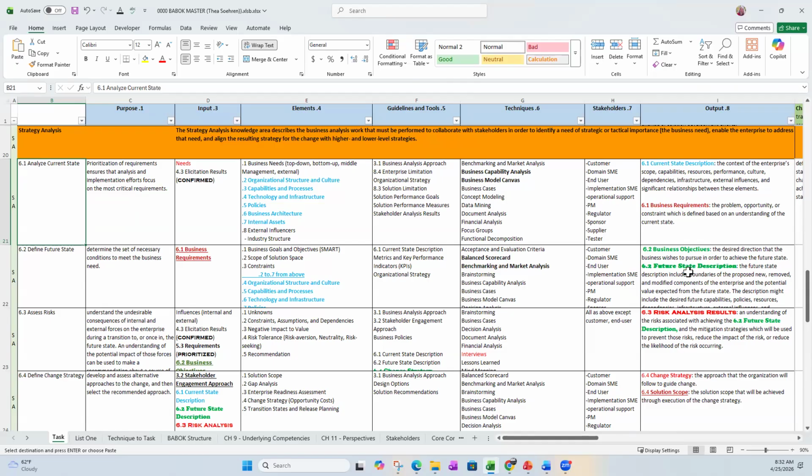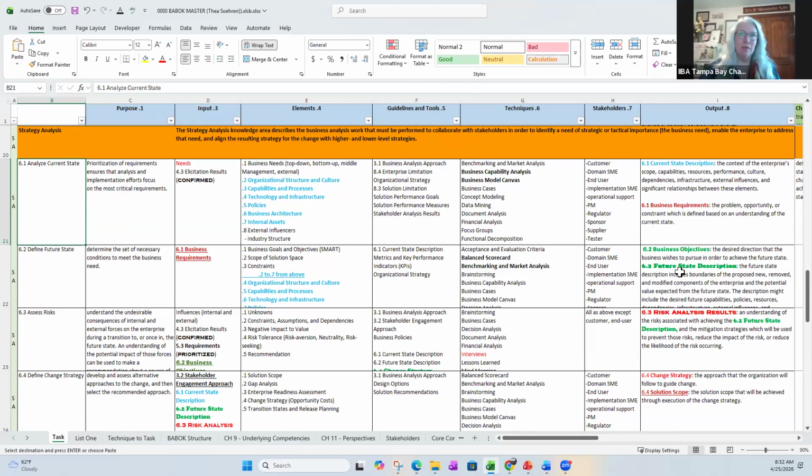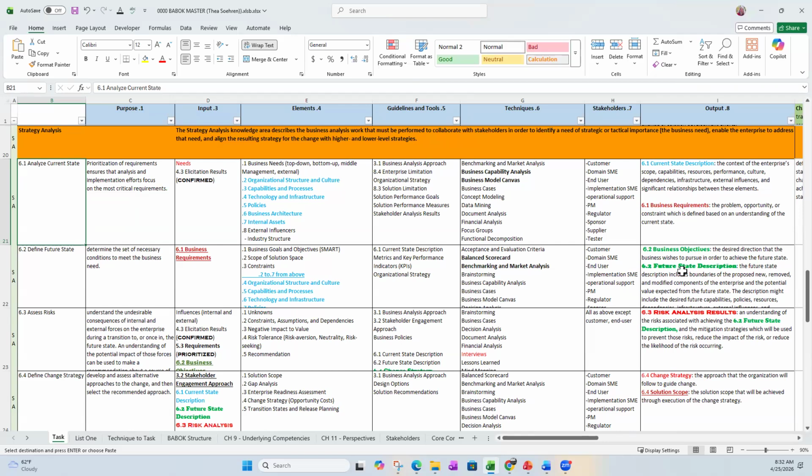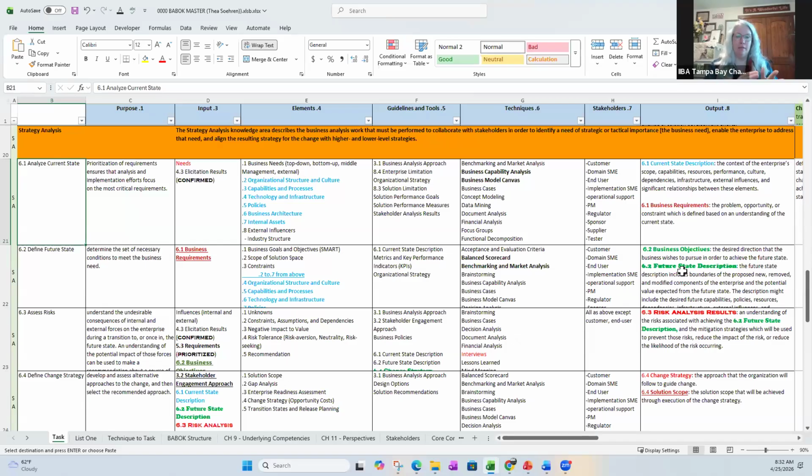We are in the last 4 chapters. After we go through each of the last 4 chapters, we're going to do 3, 4, 5, 6, and then we'll go to 7. We'll do 3, 4, 5, 6, 7. We'll go to 8. We'll do 3, 4, 5, 6, 7, 8. And then y'all are going to be doing the breadth of every single thing you're going to need to know for the BABOK.